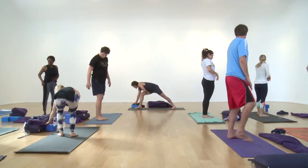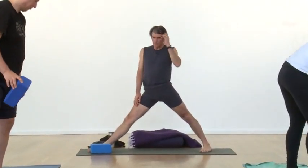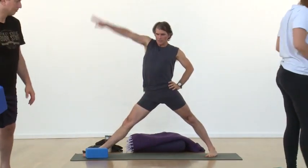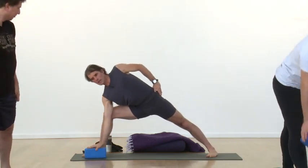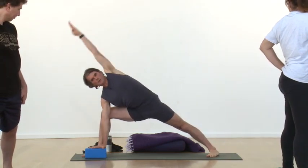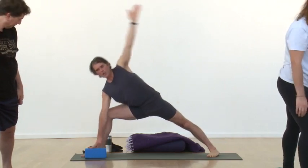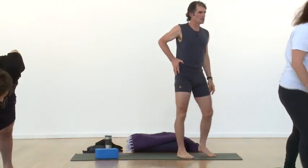As you step your feet apart again, you're going to set the block right to the inside of your right foot. So same distance as we had a moment ago. Watch for a sec. So when you go up into the pose, you're going to take the hand to the block. You'll trap the arm against the inside of the knee, and you'll swing your other arm straight over your ear. Okay, so we're going to use the right arm to trap the right knee back. Okay, so preset the block.